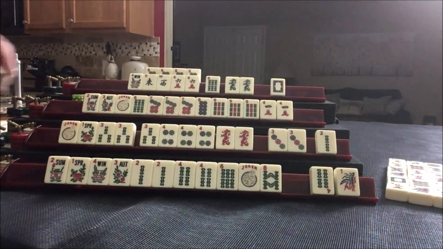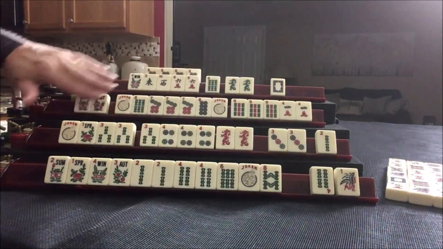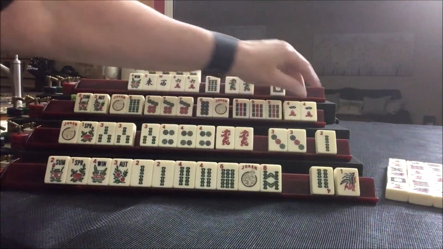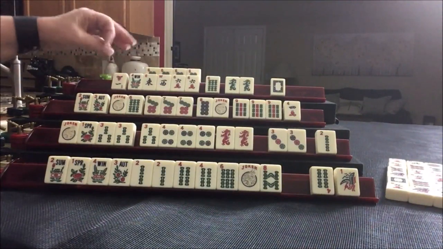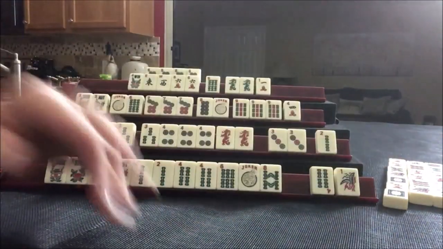Drawing four west. Joker. Oh, they're set now. Pair. We need to Pung. That's a Pung. Pung here. There's a Pung. We'll discard the four crack, and they're one away from ready. Let's draw. One crack. The white dragon was discarded. Let's throw that.